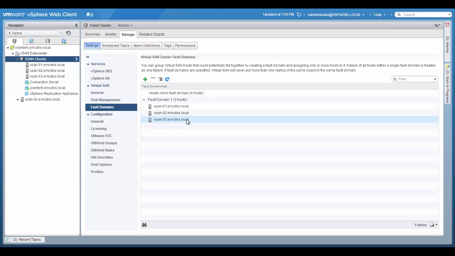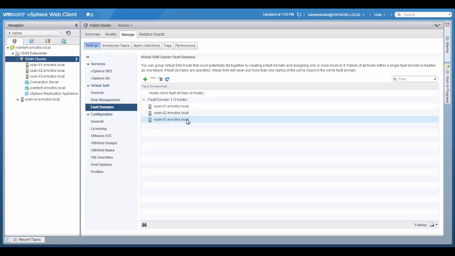You can create a fault domain for each one of your racks. So a fault domain needs to have multiple vSAN ready nodes in it, or vSAN nodes rather. For example, if I have 3 racks with 3 ready nodes in each one of them, I could create 3 fault domains, and that way you can ensure that as it makes replicas or copies of those VMs on the virtual data store, those are in separate racks.